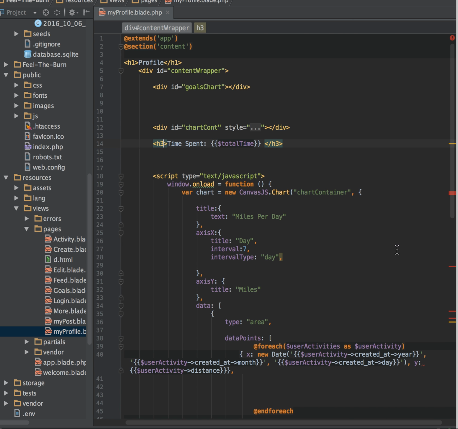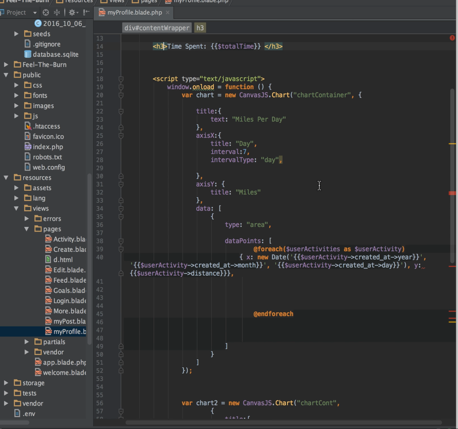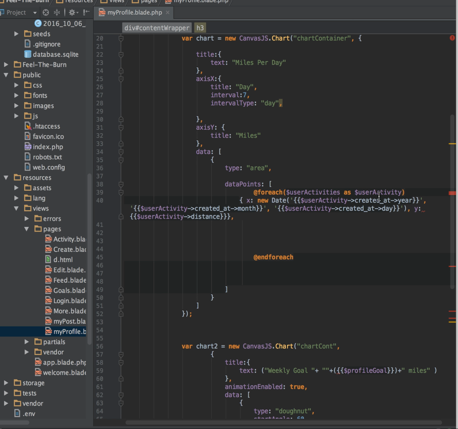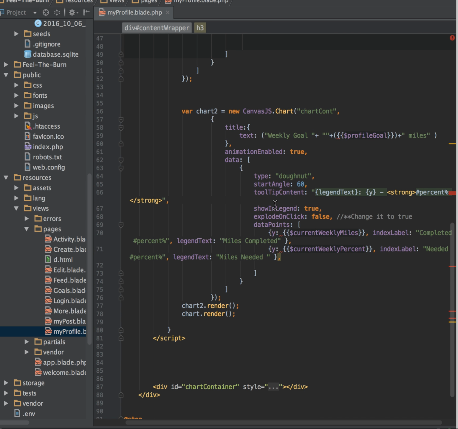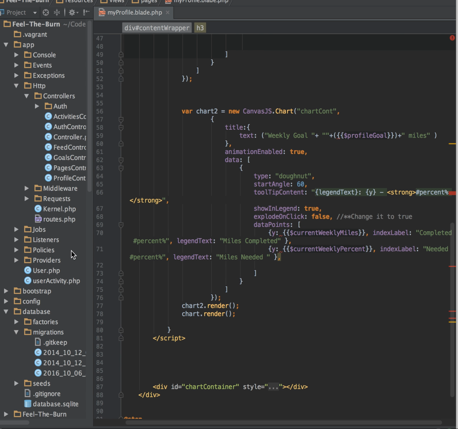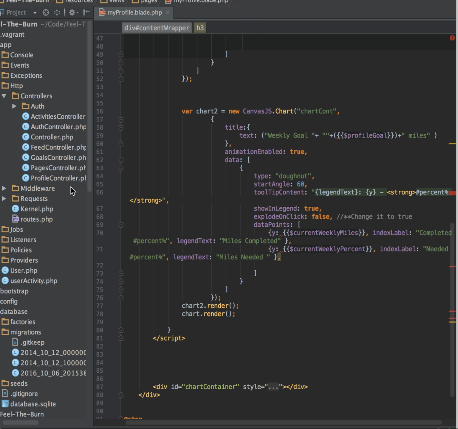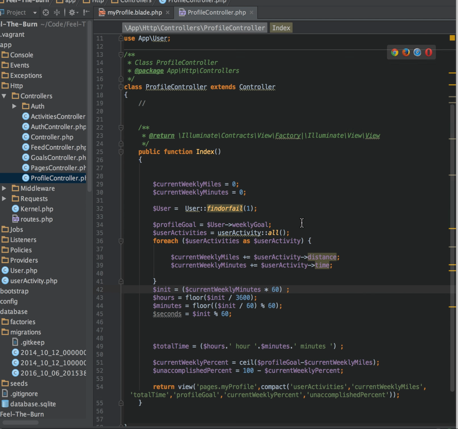So my user's profile, I added another Canvas.js chart. So here's the new Canvas.js chart that has the different percentages, and I've got a current weekly miles and current weekly percentage that's getting displayed in there. The controller that's doing that is on my profile controller.